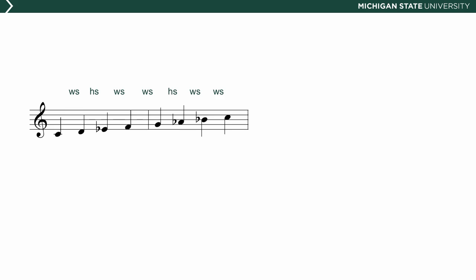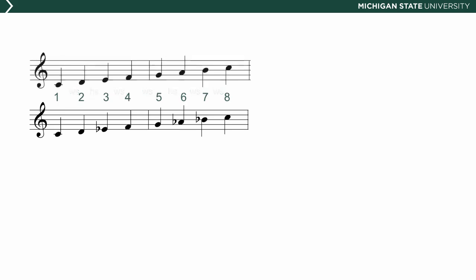Let's compare C major to C minor. Notice that 4 of 7 notes are the same, namely scale degrees 1, 2, 4, and 5. The differences come with scale degrees 3, 6, and 7, which are lowered in minor. So here's C major, 1, 2, 3, 4, 5, 6, 7, 1.